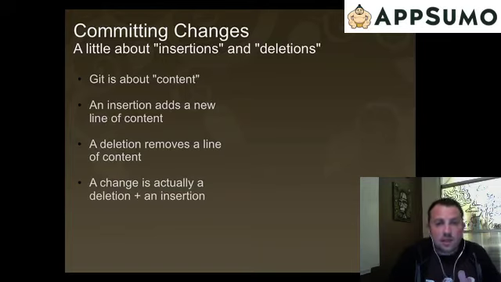So what you'll soon see is that it's interested in new lines being added, which are called insertions, and lines being removed, which are called deletions. You'll notice that there's no such thing as a change. And the reason for that is a change to an existing line, Git actually sees this as a deletion of the original line and the creation of a new one in its place. So all you get with Git is files, insertions, and deletions. It's pretty cool.